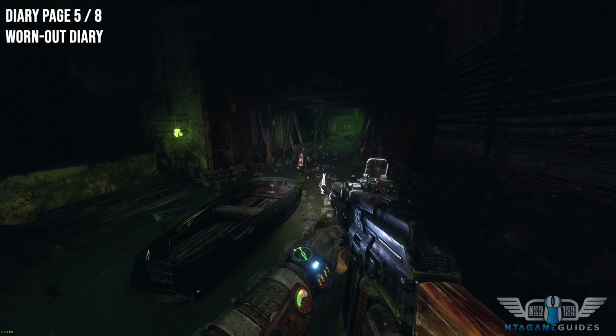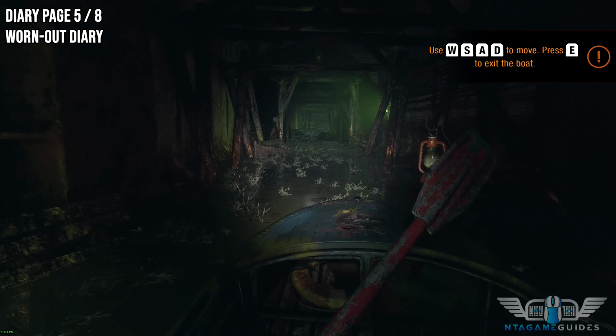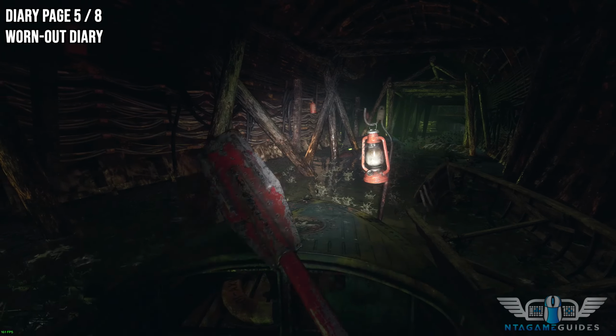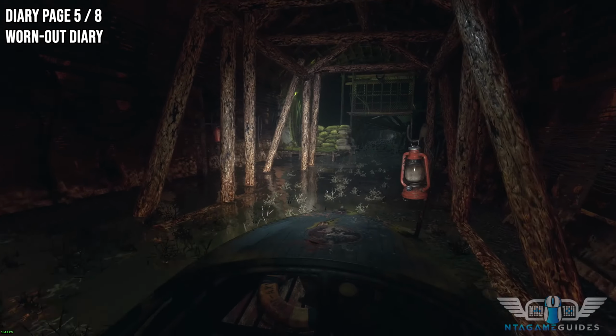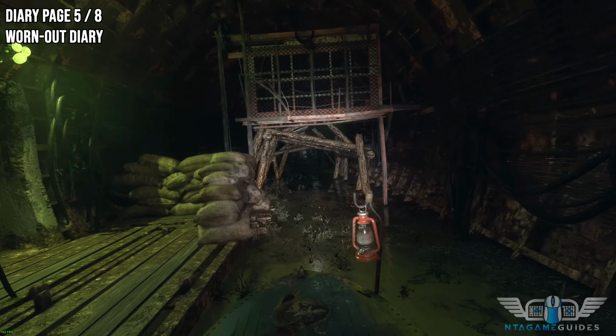Now, worn out diary. So once we go to the boat, once again this is all part of the story. Go about halfway down this area here, and you will find a platform that you can get off to the left. So once we get here, we want to go investigate the area to the left before we carry on further.